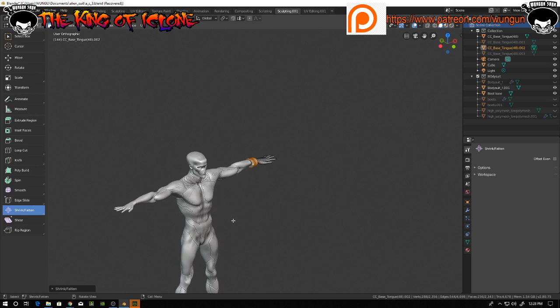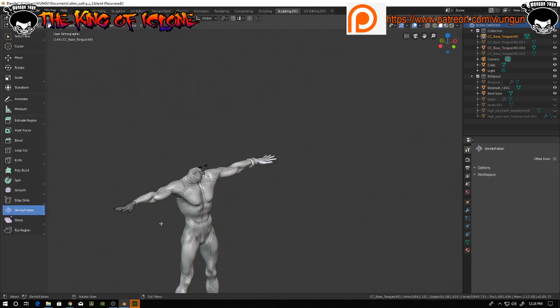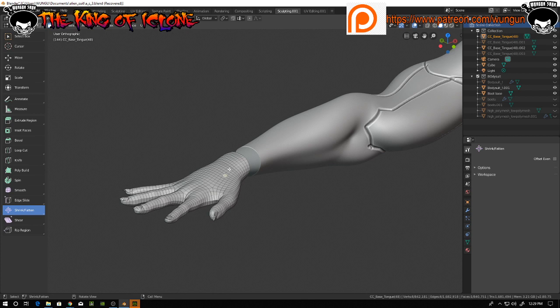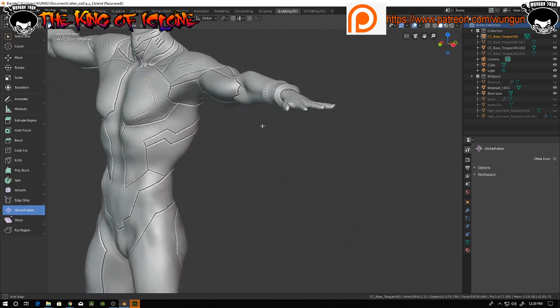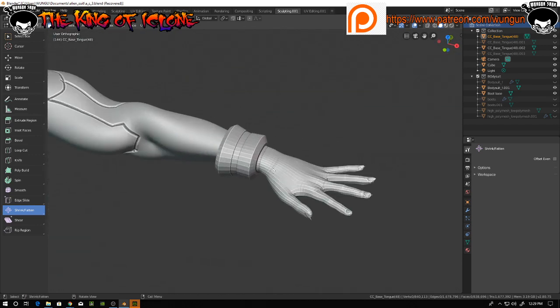So I'm going to go back to the tab. I'm going to click on him, then bring him out. And I'm going to click on this, hit L, and delete vertices. I'm going to get rid of this. It's going to be a problem for me later if I forget and then finish this glove off and bring it in and stuff. So let's go back to the glove.